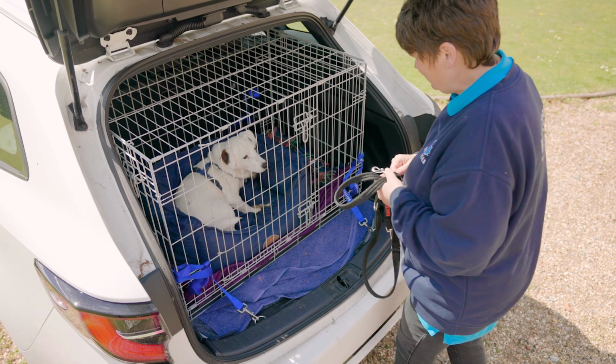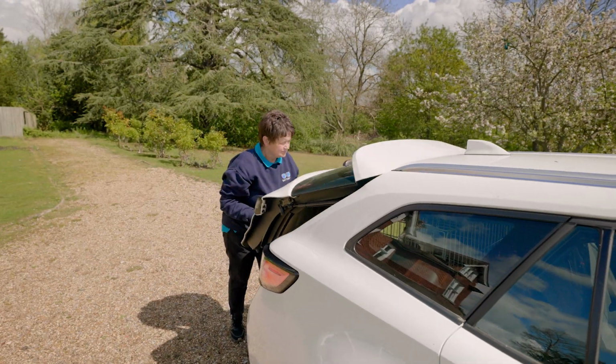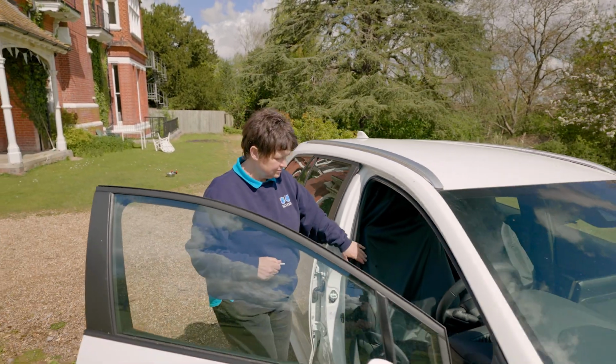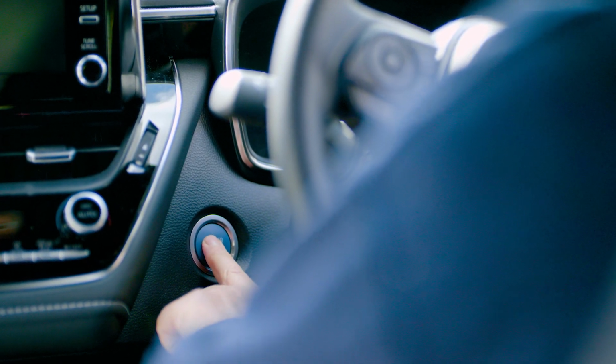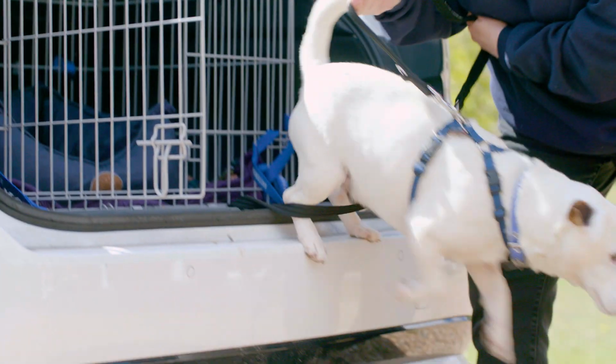Once they are confident being in the car with the doors shut, you can introduce the engine noise. With your dog inside the car, treat ready and the door closed, have someone turn the engine on and keep it running for a few seconds. Turn it off and let your dog out of the car. Repeat this step a few times, making sure they still have something to occupy themselves and letting the engine run for a few seconds longer each time. Keep an eye out for excessive barking, panting, or other signs of stress, and only keep practicing if your dog is completely happy.